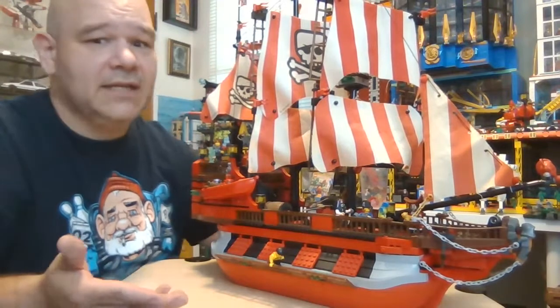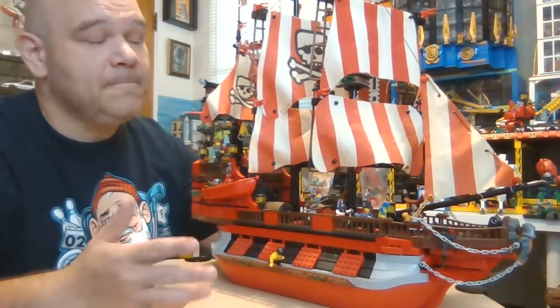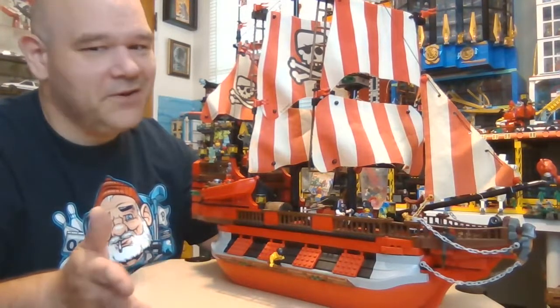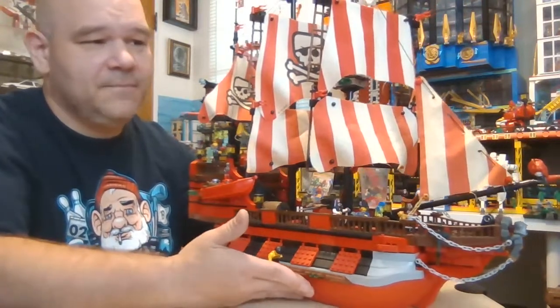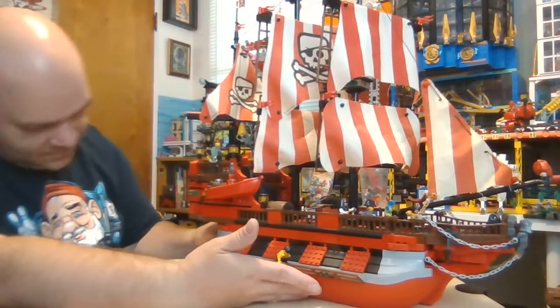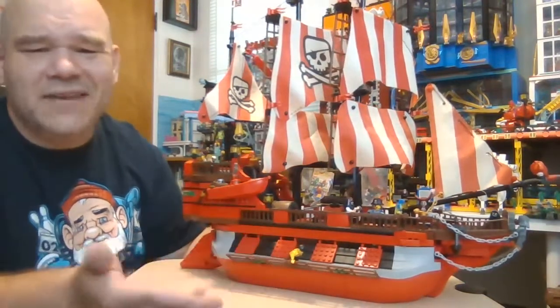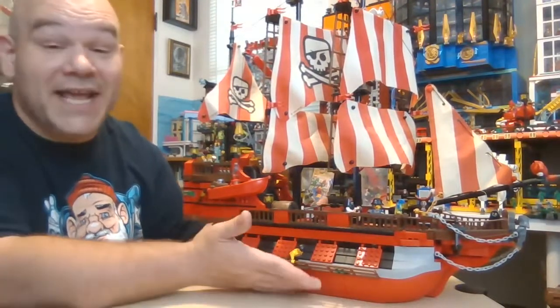They put it out again in two pieces, the bow and the stern, because they are separate pieces, for the Durmstrang ship from Harry Potter, the first time around. It was for Viktor Krum, for the Triwizard Tournament. And it was kind of a weird, dopey looking thing the way they made it. So I never did get those pieces, but I already had these.